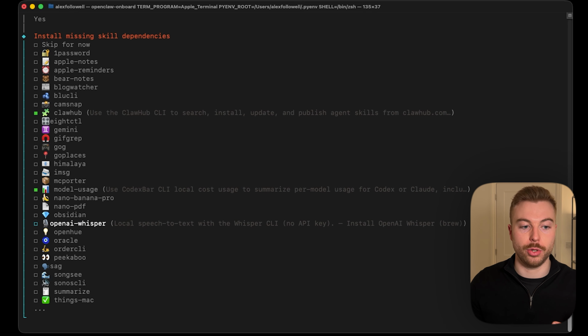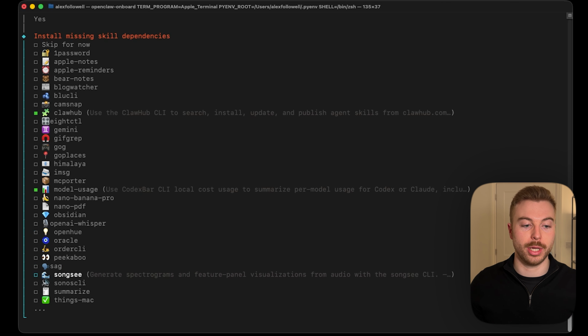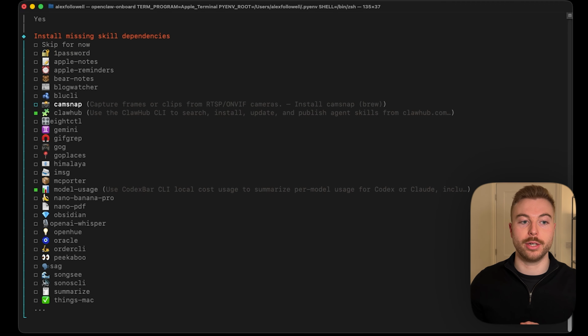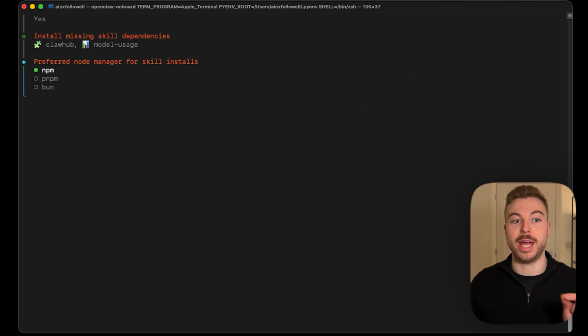Again, it's just up to you. Read through all of them, see what works best. There's no right or wrong when it comes to any of this. To select them, you just need to press spacebar and it will turn it either green or non-green to make sure that you know it's actually selected. So we're going to go through those for now and we're just going to press enter. Now we're going to be able to say that we want npm for the install because that's the most common way that we're able to use it.